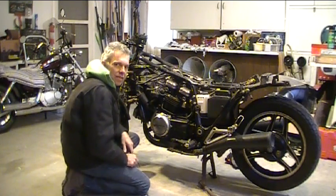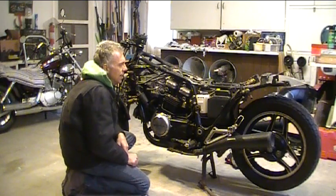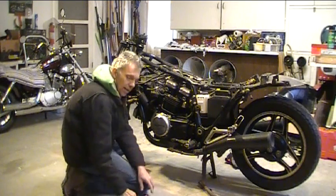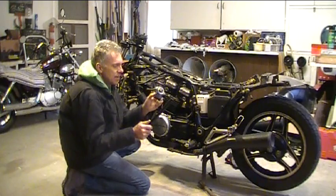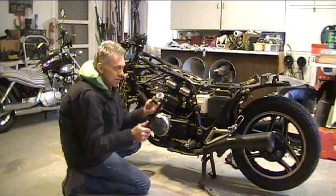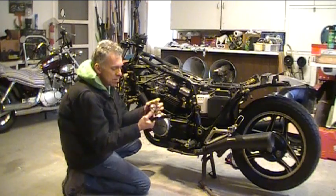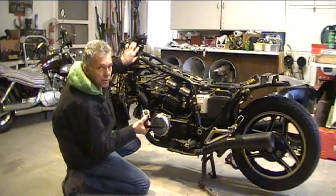Welcome to episode 2 of the 85 Honda Sabre Cafe conversion. This week we're going to be installing the clip-on bars that I got in the mail the other day from Woodcraft Racing. These are really nice clip-ons. They cost about $140 a pair, and they're the split type, so you don't have to pull out the triple tree to put them on.